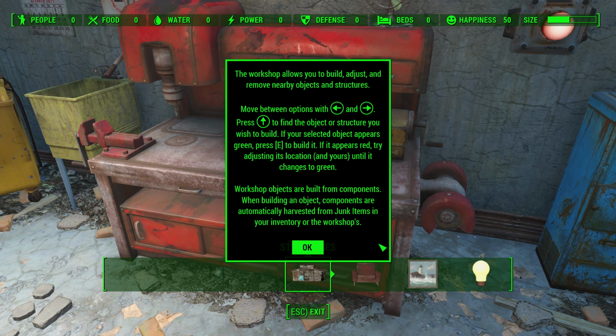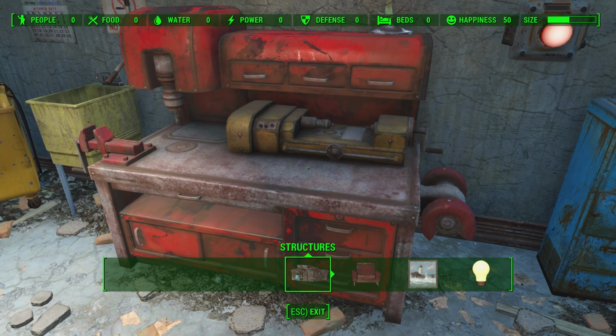The workshop allows you to build, adjust, and remove nearby objects and structures. Move between options with. Press up to find objects or structures you wish to build. If your selected object appears green, press E to build. If it appears red, try adjust its location and yours until it changes to green. Workshop objects are built from components. When building an object, components are automatically harvested from junk items in your inventory workshop. Okay.